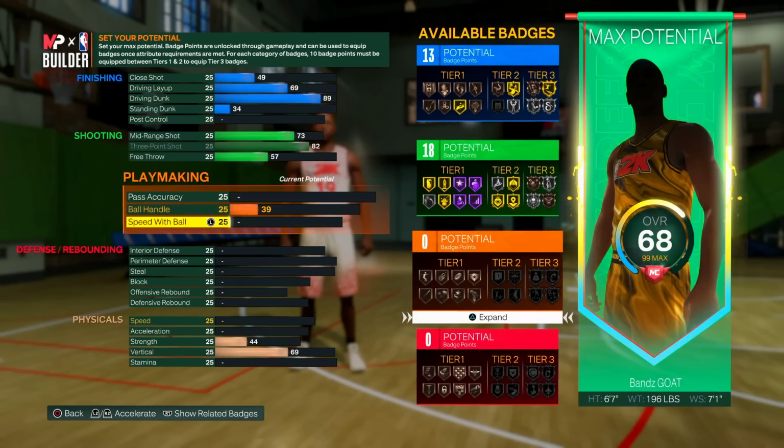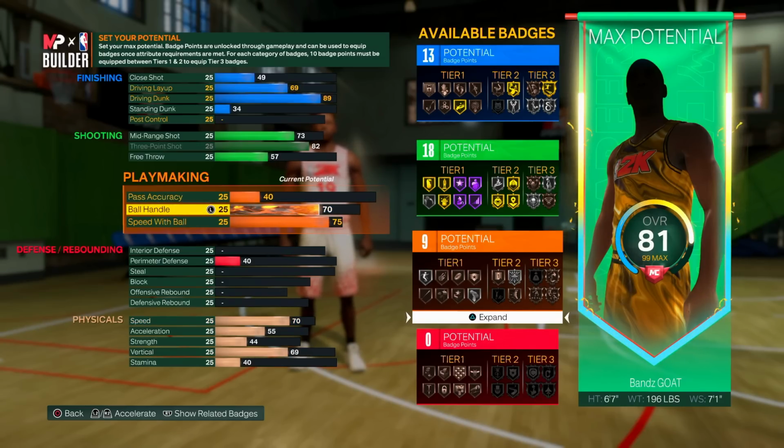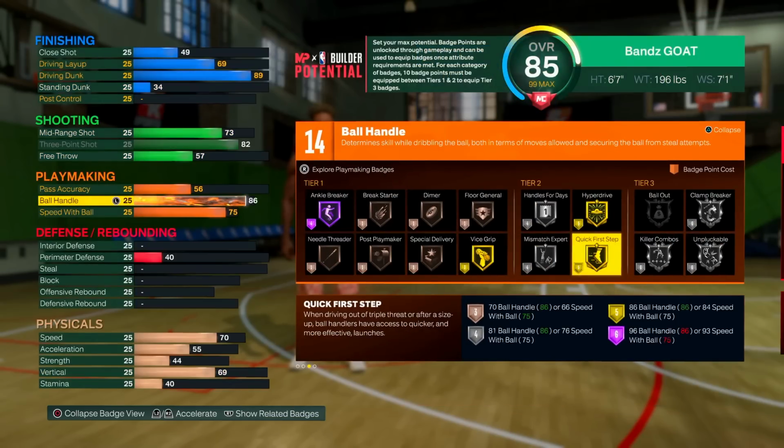Now, unlike next gen on the 6'7", 6'8", the speed with ball, dribble styles, and all of that is all capped at 75. There's really no reason to go higher or anything less. You might as well just go 75 speed with ball, of course. And as for the ball handle, we want to go exactly 86 ball handle, giving us gold quick first step, just like 2K24 current gen.